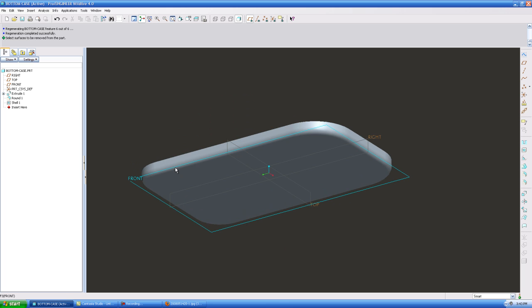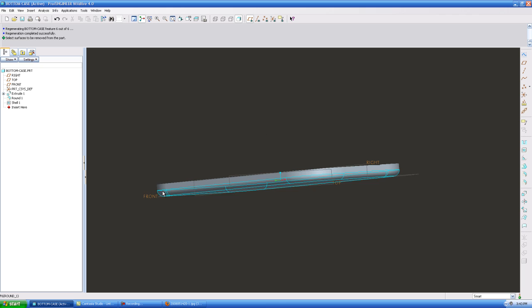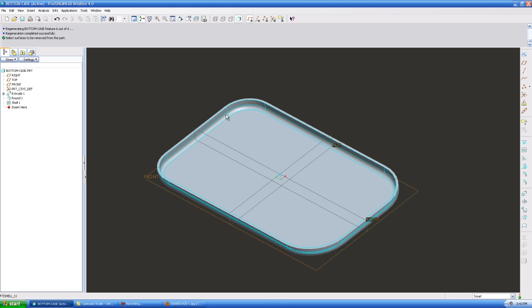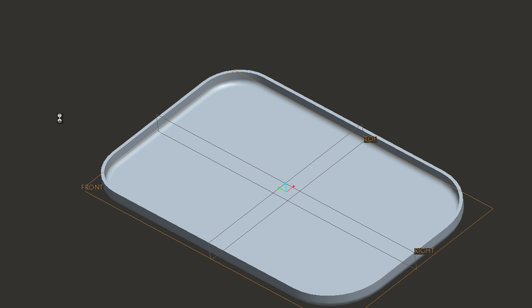I have my blend radius of 5. It continues on. When you shell it, it automatically generates the radius for the inside. If you change the radius out here, it changes the radius inside. So it's a quicker, faster way to create a shelled part than creating multiple features. I only have 3 features in this part. It's pretty much done, except for bosses for screws or snaps, or however I want to do that.